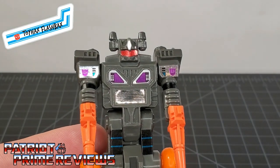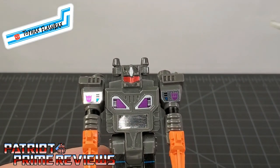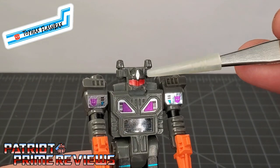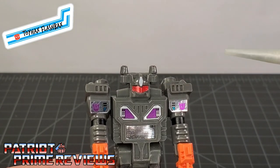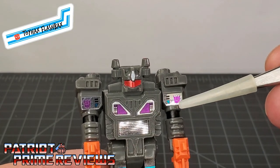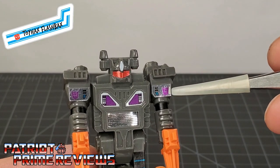The first one you're probably noticing is the new red visor that he has. As I said earlier, you have an option. You can get a silver visor or the red. There's also a decal right there for the crest on his helmet. That's a chrome decal. There's an option for kind of a blue looking one. It looks like the blue right there on his shoulder. And you can see he's got new chrome Decepticon emblems there on his shoulders.